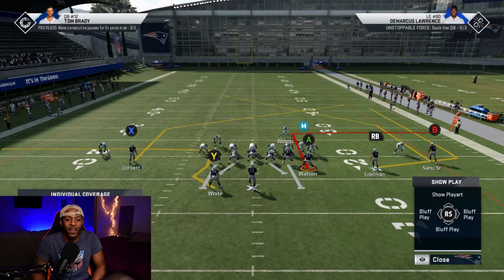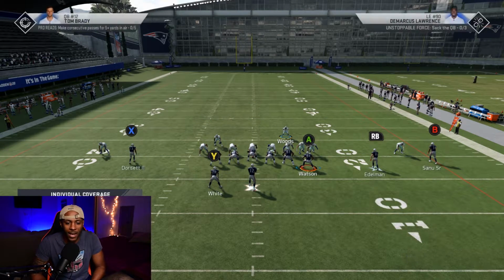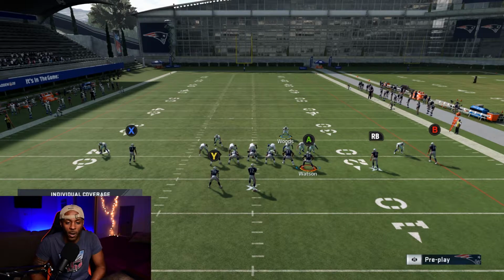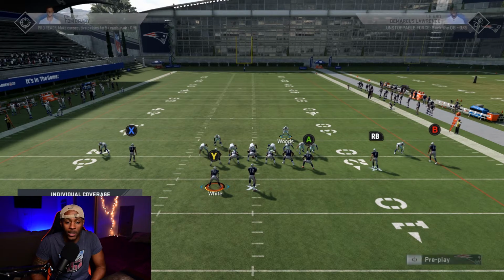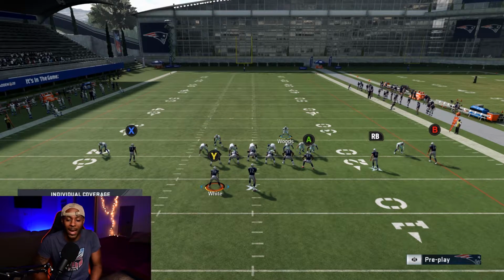So now that we identified the blitz and we know the guy is coming, right? Block the running back, block the tight end. You can slide. I normally slide away from my running back, it helps a lot. So I always slide away from my running back so my line block looks a little something like this, and my running back should cut back in, okay?